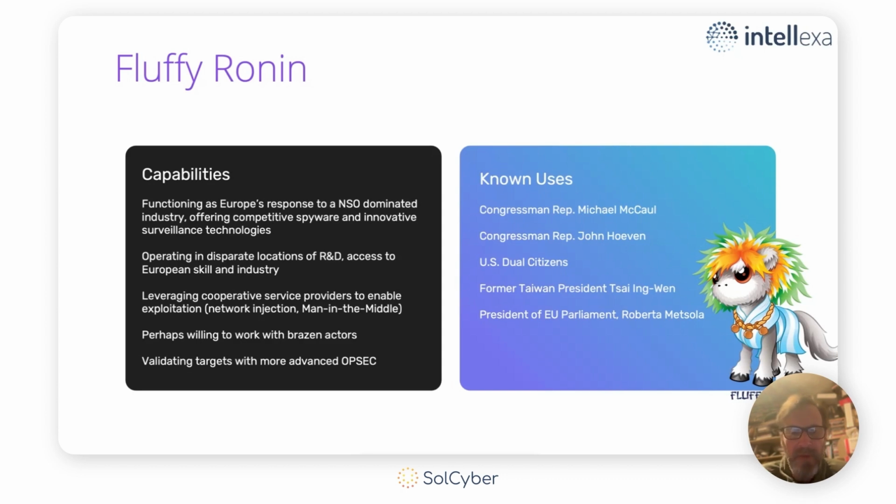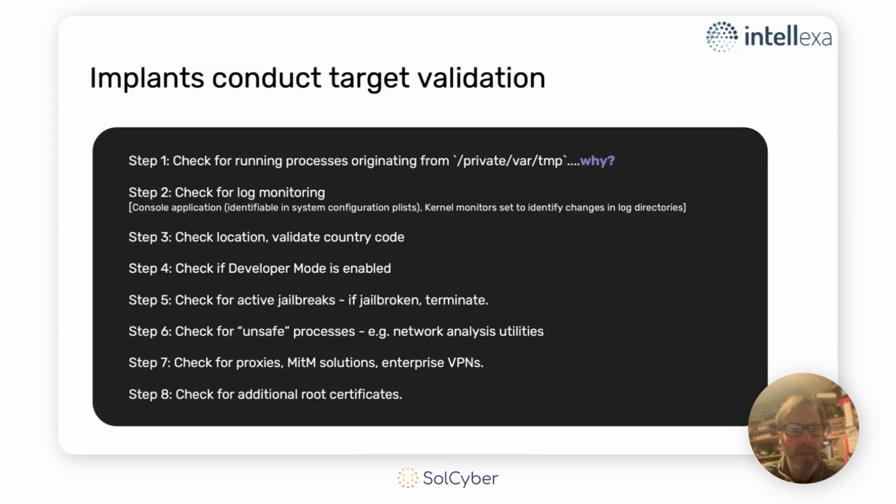They had good validation of targets with more advanced OPSEC, but we've seen congressmen attacked with this, US dual citizens, the former Taiwan president, and the president of the EU Parliament, Roberta Metsola, was also targeted with this as well. It basically got into the hands of a third party who then used it to attack the EU Parliament. Again, this is all known stuff. You can search for blogs on this and find out more information about these types of attacks.